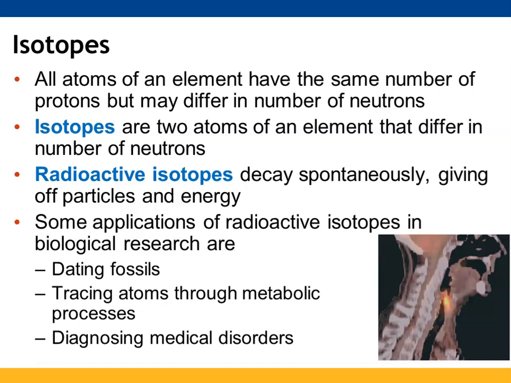These are going to play a big role with biology, because we can use these to trace things with medicine. Sometimes you'll be given an IV that will contain radioactive isotopes, so they can use it as a tracer to check and see how things are working through your body. We can also use it to date fossils. And in this particular picture, you can see the bright yellow color. That is an indication of rapid cell division. So you could trace sulfur or phosphorus atoms that might be a part of cell division. And when you see that rapid cell division occurring, you see those bright colors, that might be an indication that there's an abnormality that needs to be looked at further.